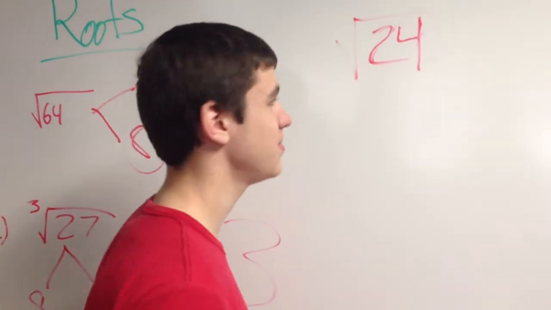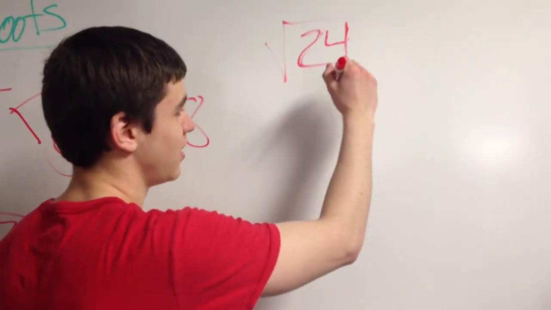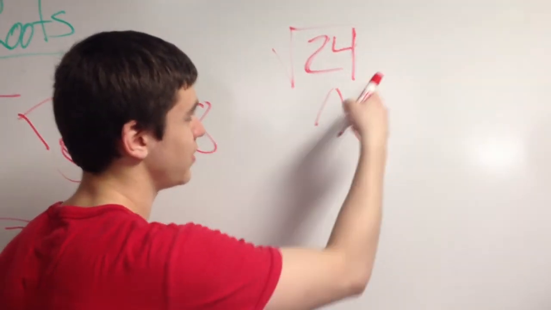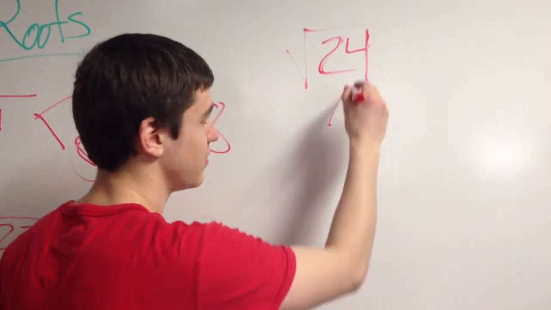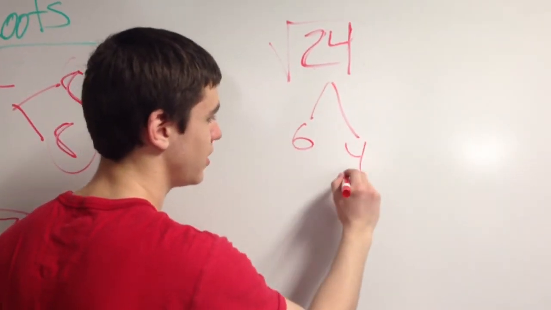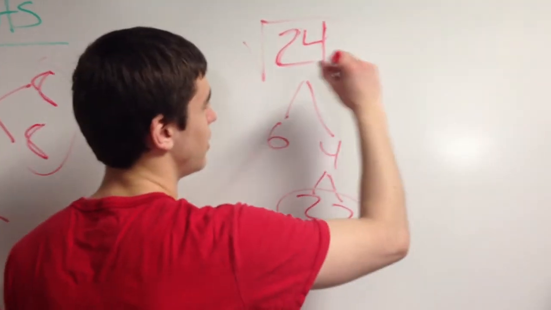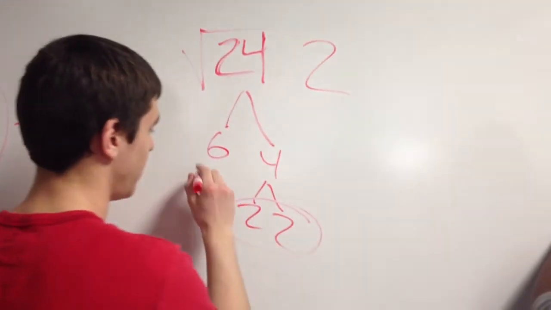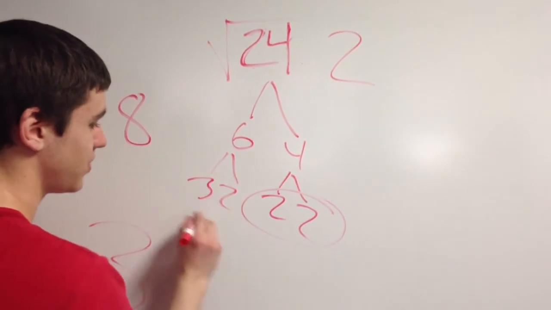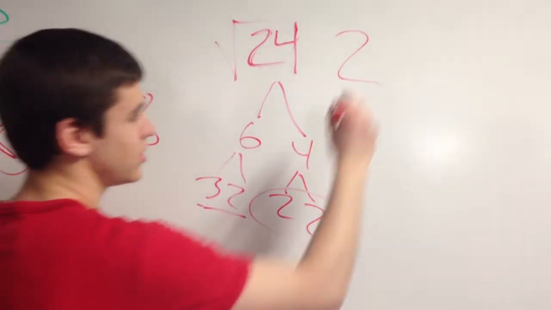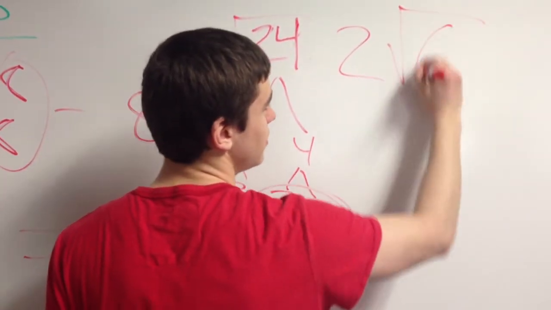And for a problem that doesn't have a simple answer, you still have to get the 2 of the numbers, but you leave the rest in. So for this, you get 6 and 4. This goes to 2 and 2. And here's your 2 numbers, so you bring those to the outside. And since 6 is 3 and 2, there's not 2 numbers that equal each other, so you have to keep that in there. You get 2 root 6.